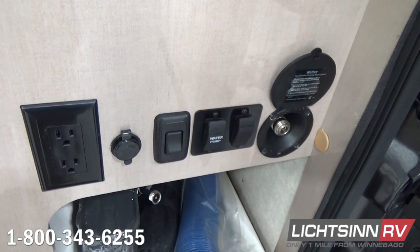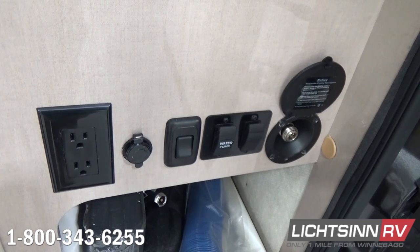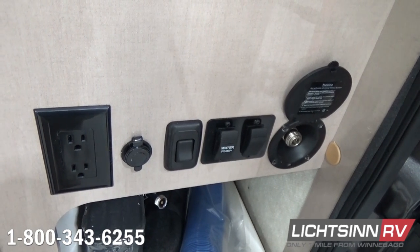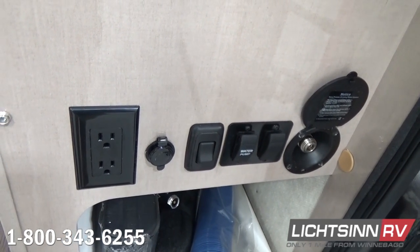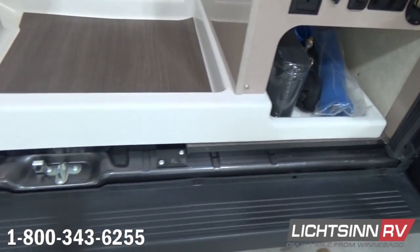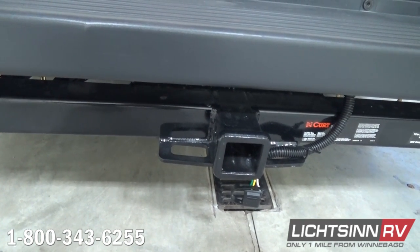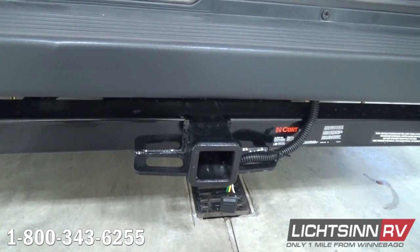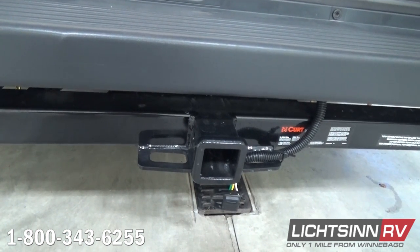We include a tire inflation repair kit alongside the freshwater basin. Many light-duty automotive manufacturers have gone to tire inflation repair kits to free up cargo capacity and meet EPA fuel efficiency requirements, but if you'd like a spare tire, we can add that as well. This is on the upgraded 9,350-pound gross vehicle weight rating chassis, giving just over 1,900 pounds of cargo carrying capacity. Down below, we include a 3,500-pound factory-installed tow package with factory wiring. This is a very nimble coach at only 21 feet long, 9 feet 4 inches tall, 6 feet 9 inches wide, with an interior ceiling height of 6 feet 3 inches.